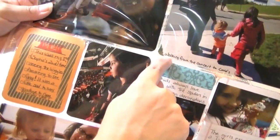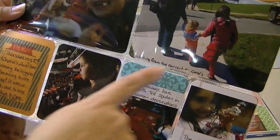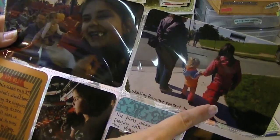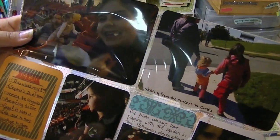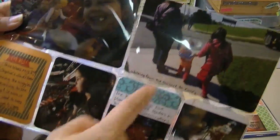And then walking from the concert to Cora's, which is a breakfast restaurant around in Canada, I just thought the bright colors of their clothes was kind of cool. And that's a double-decker bus coming down from the Citadel with tourists.